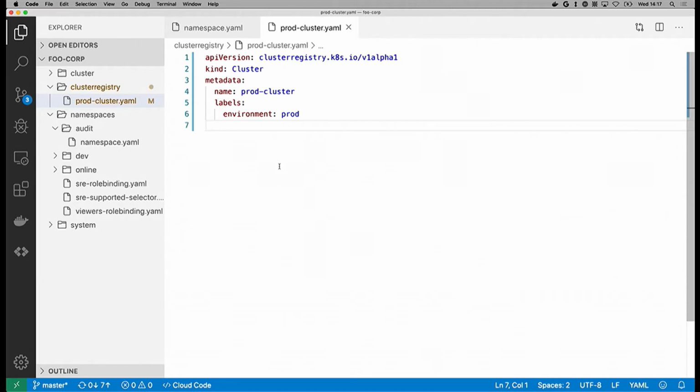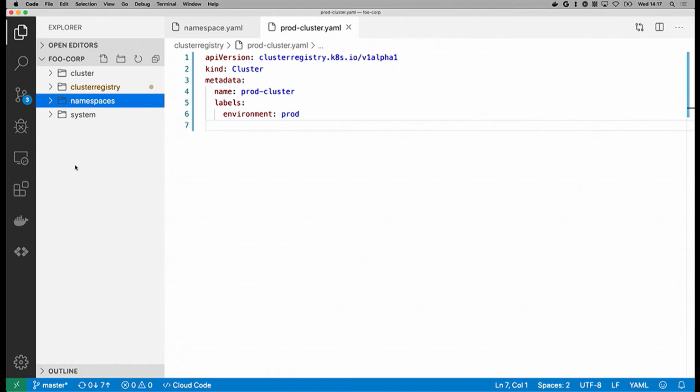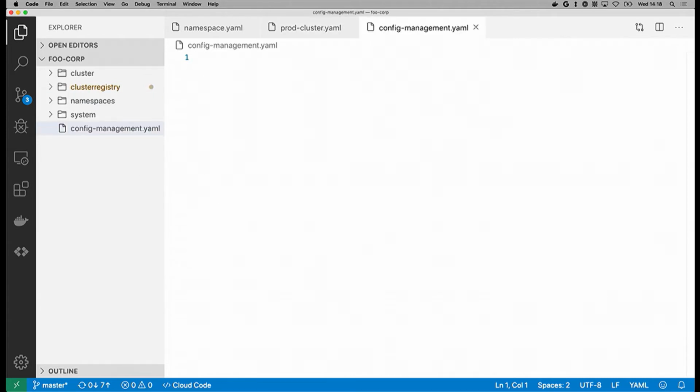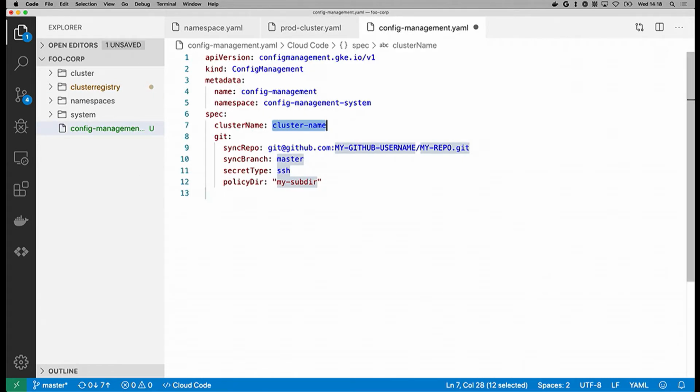OK? Another thing that I might want to do with config management is, of course, to tell config manager where is the Git repo, the central Git repo that I need to use. So I'm going to do that by creating a config management.yaml. And again, I'm going to use pre-canned templates. OK, so my cluster is called Next19, and it's going to be where to find my repo, etc. So you've seen, this is not easy, but it's easier.